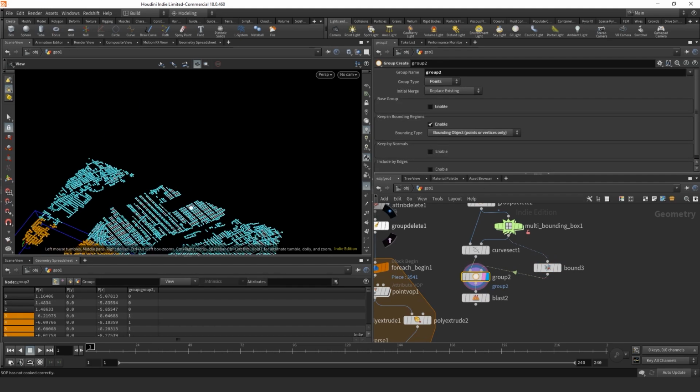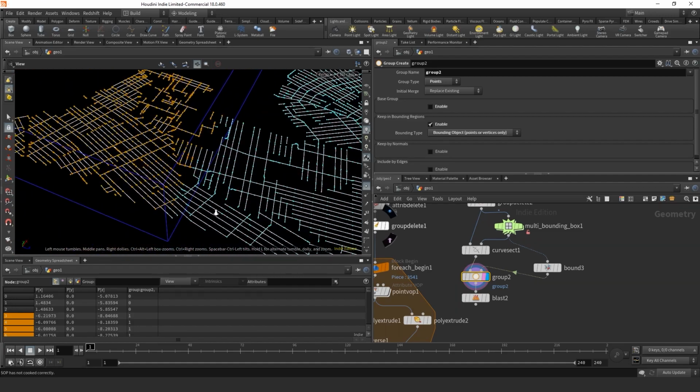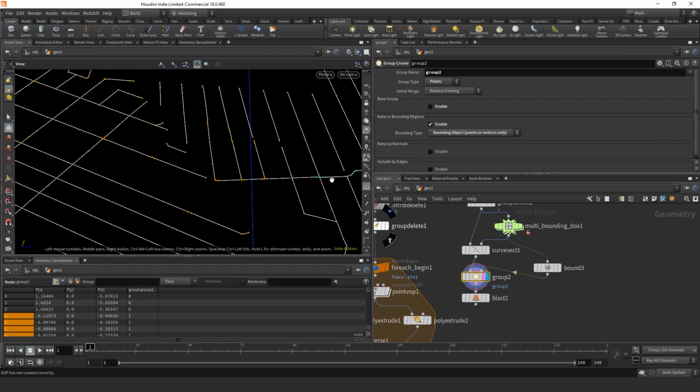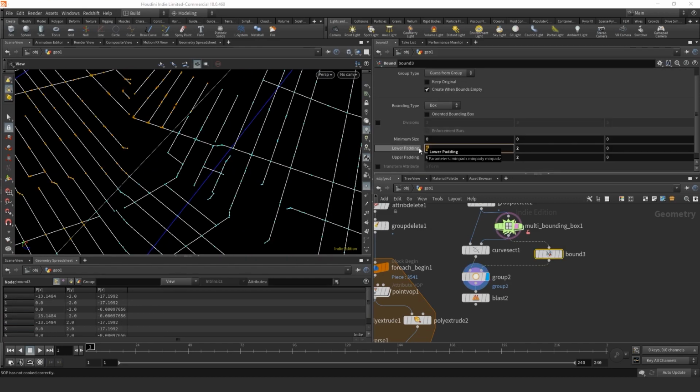When we zoom in, we see that it is not including the points which lie exactly on the border of the box. Therefore, we need some additional padding. Make sure to use a very small value, like for example 0.01 in my case, in order to not include other close points.